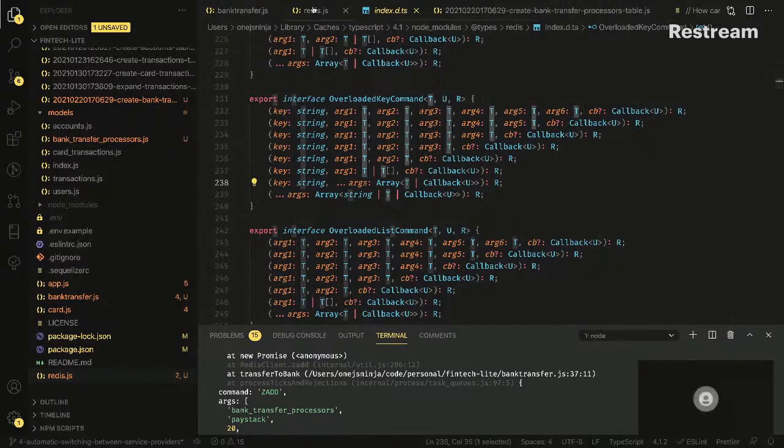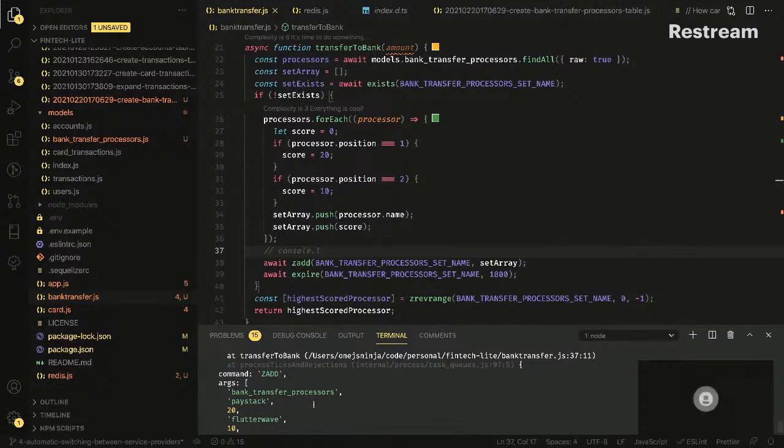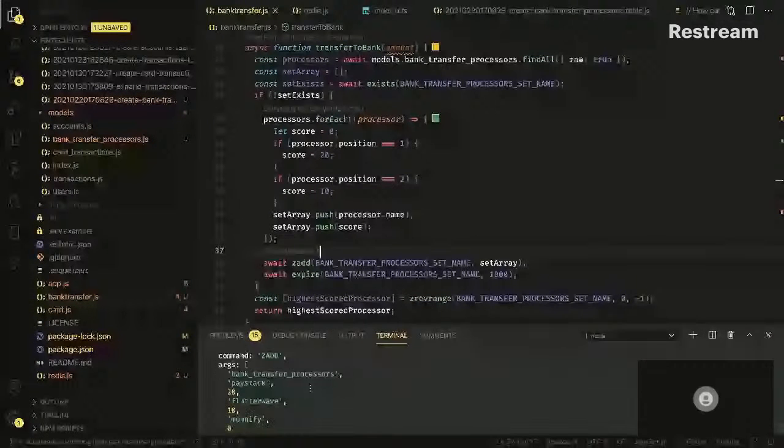So that should work. Let me see. ZADD bank transfer processors, Paystack, this, yeah. It should work now.